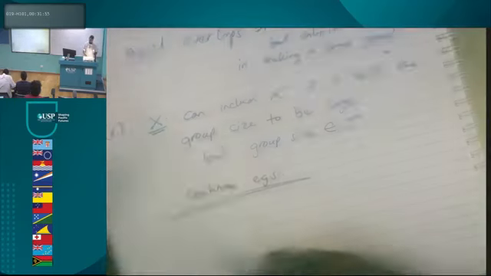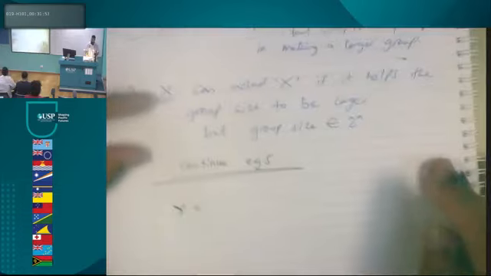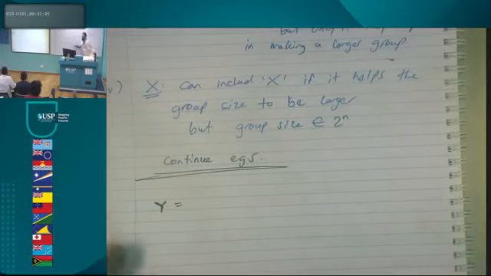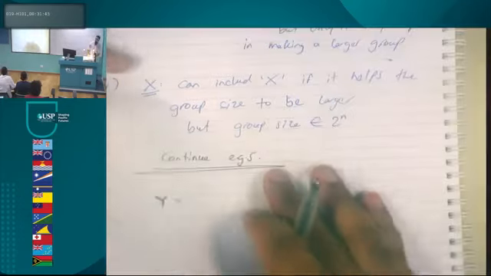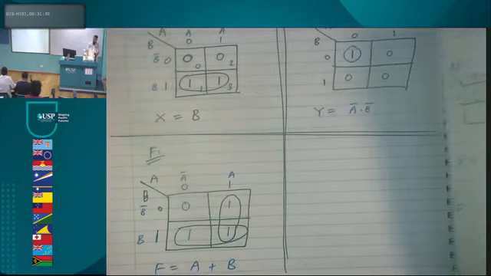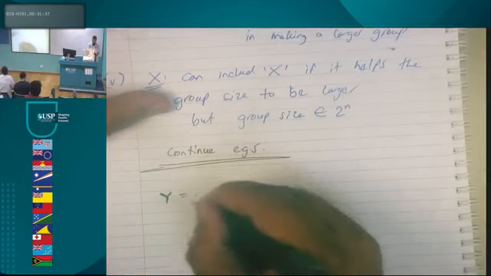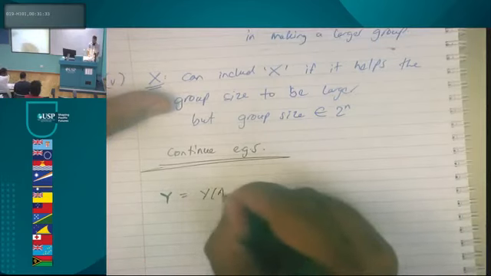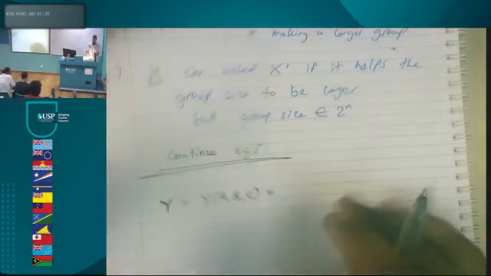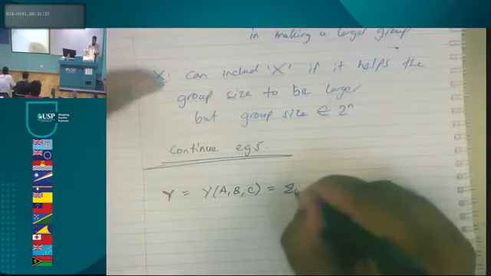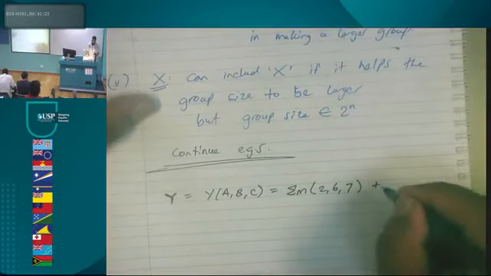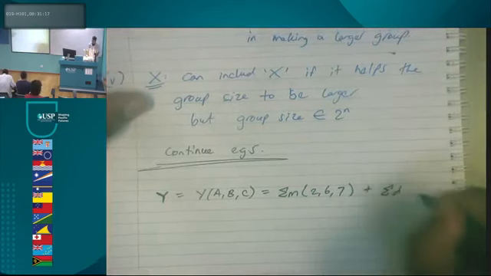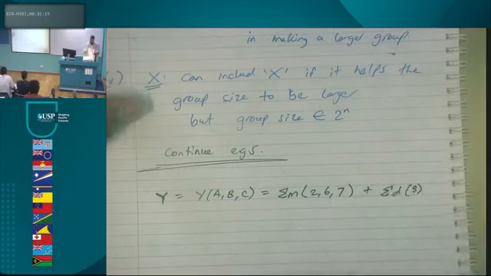Example 5. Okay. So what we had come up with was, I'm just looking at it from yesterday, and guys, the way our lectures will run is if you've missed out yesterday's lecture and you didn't get the truth table, that's on you, right? You've got to quickly recover and get it from your friend or something. We won't be revising the lecture or giving everybody a chance to write down the truth table if you haven't turned up to the lecture, okay? Okay, it was a function of Y over ABC, and then we said it's a sum of minterms of 2, 6, and 7, and then sum of don't cares at 3.